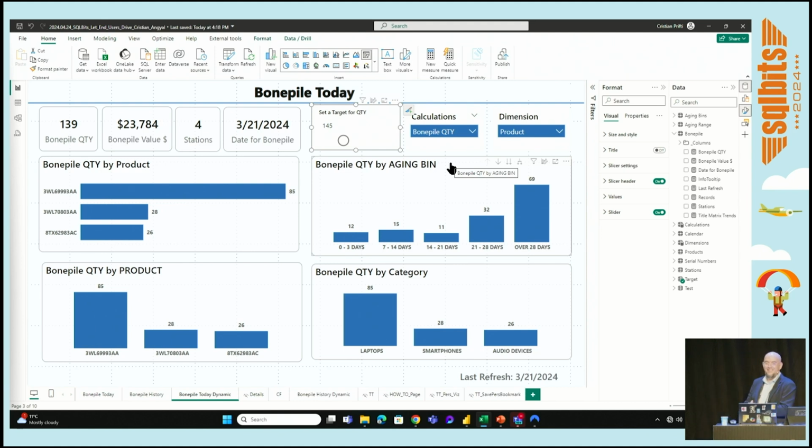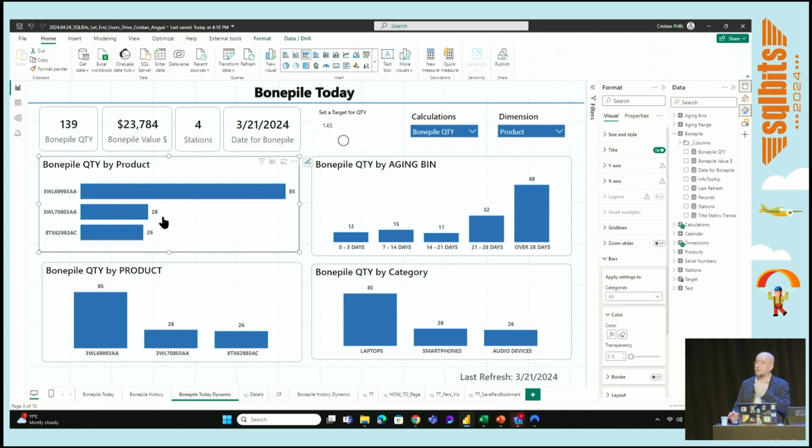And, of course, I didn't believe him, and I'm pretty sure nobody in the room would believe him, because as he got to play more and more with the report, he said, yeah, you know, you did something really cool, but I only have the quantities here. So in the charts, I only have the quantities.